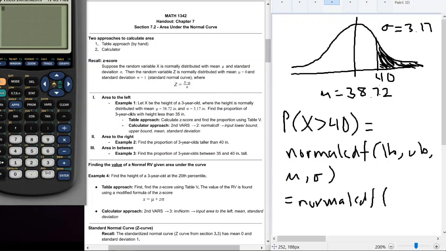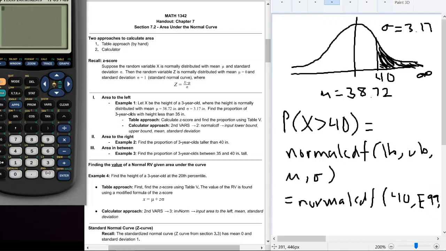So looking at this bell curve now, the shaded region, the lowest it goes on the number line. Okay, notice it doesn't go to negative infinity this time. It does go to a finite number. It stops at 40. So our lower bound is 40. Our upper bound though, notice here the shaded region keeps going in the tail and doesn't stop. And if it doesn't stop on the number line, it's going to positive infinity. But once again, the calculator doesn't have the infinity symbol, right? So we'll represent that as E99.